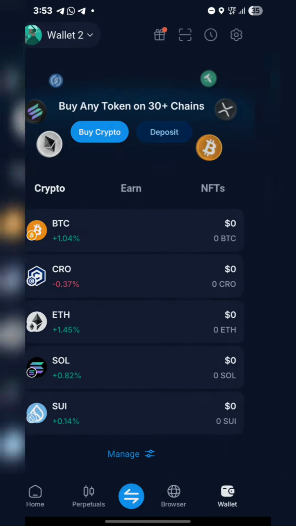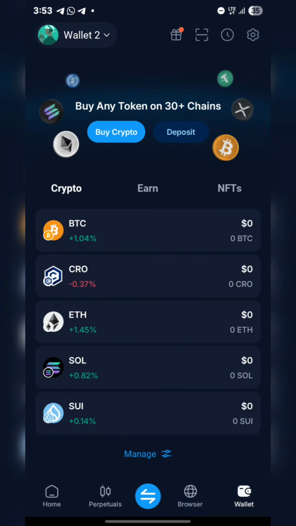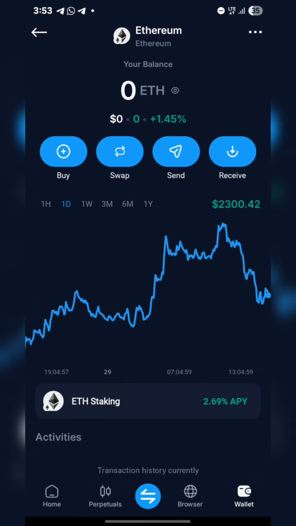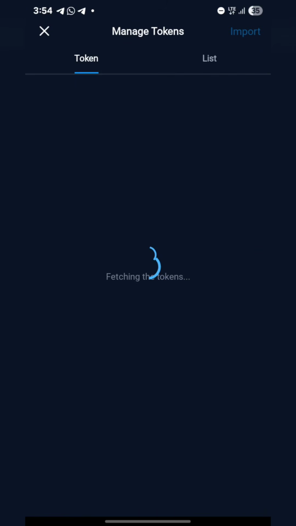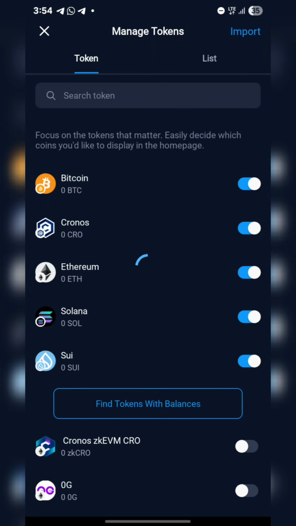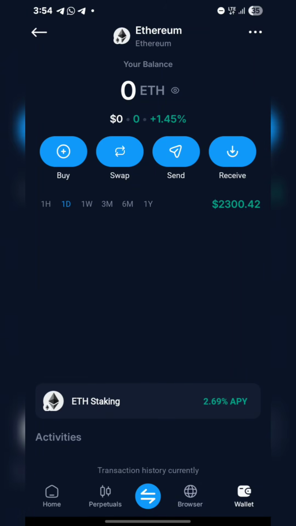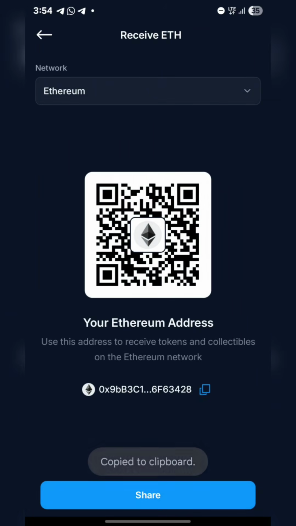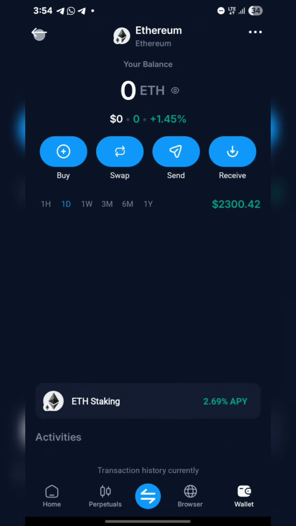Once your client adds it, just tell your client to copy the Ethereum wallet address. Understand? If it's Ethereum you want to flash, you tell your client to send the Ethereum wallet address. And if it's USDT, understand? Let's say you want to flash Ethereum now. Let me show you something.